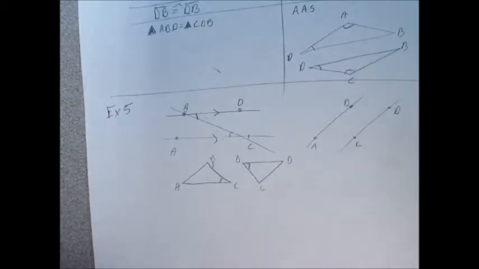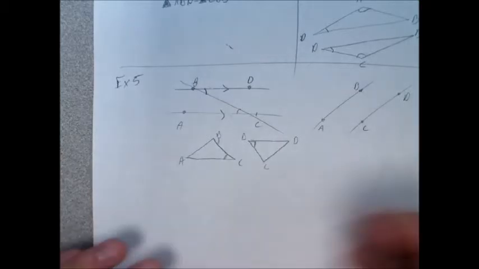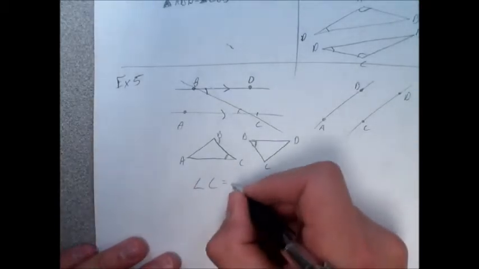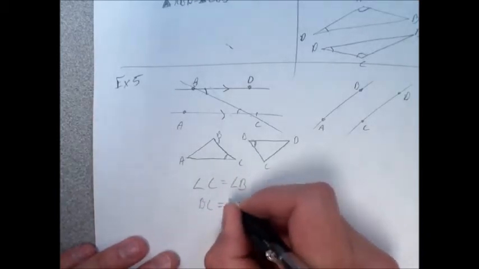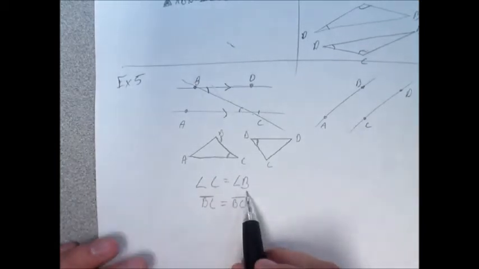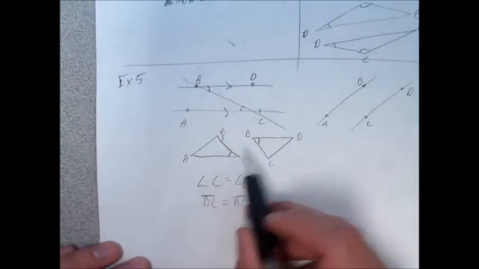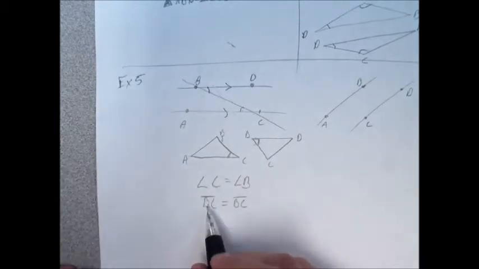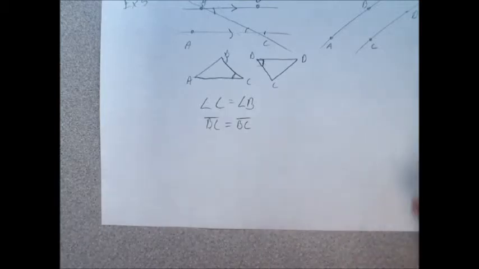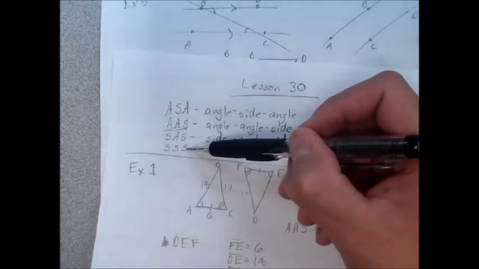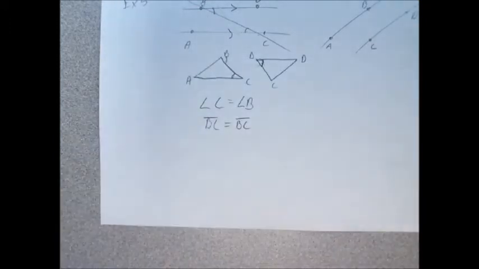That was important. Next, I want to see if I can find either another side or another angle. Do you see any sides that might be congruent to each other? Side BC and BC. You're going to get to see these a lot, guys, so get used to seeing them. I have angle C and angle B that are congruent to each other here, and side BC and side BC that are congruent to each other. So now I have a side and I have an angle. I need to look at what options I have. It can't be side, side, side, but it can be any of the other three. So I'm still looking for either another side or another angle.